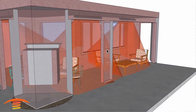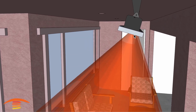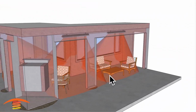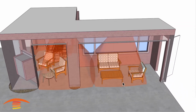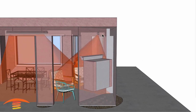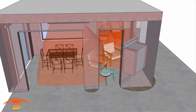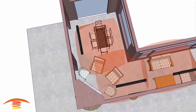Oh, and I also should mention that these heaters I have tilted at 15 degrees as opposed to the 25 I showed you on the other side there. 15 degrees because I wanted to get this heater covering this space down right below the heater as best as possible. And again, 18 inches of clearance over here on the right. In any case, let's look at the footprint of heat, and let me go ahead and turn off the top up here so we can get a better look at that.